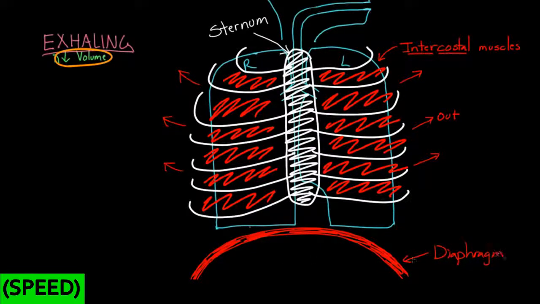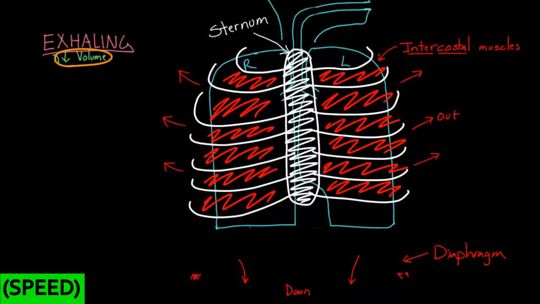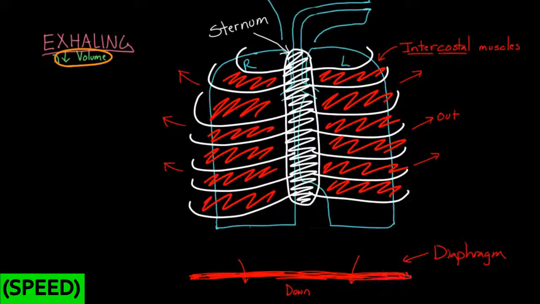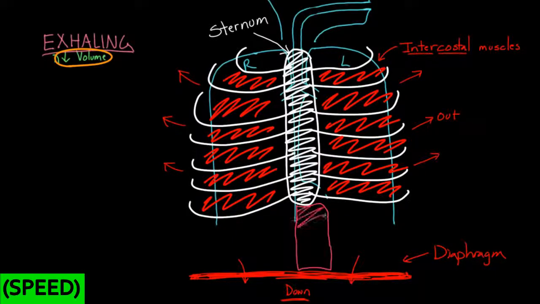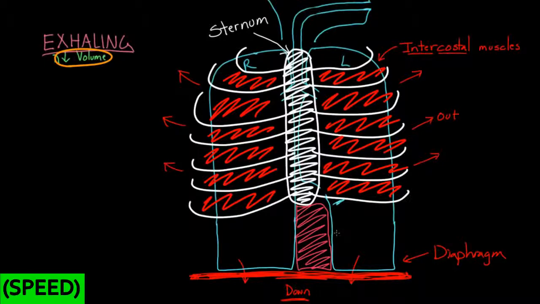We've got our diaphragm muscle, and when it contracts, instead of going out, it's going to go down. It's going to flatten out. When it contracts, it's actually going to be more flat. And this flat diaphragm is now further down than it used to be. As it goes down, all of the structures that are inside this space - the two lungs, and the heart in the cardiac notch - they're all going to physically move down. They're going to also move out as the intercostal muscles move out. So you have expansion of these lungs. That's basically the idea.